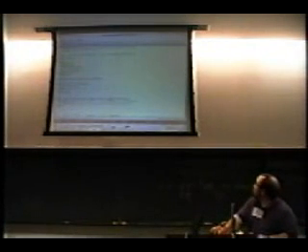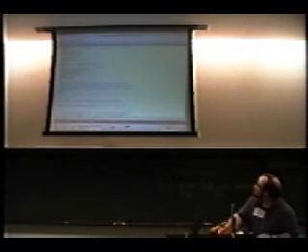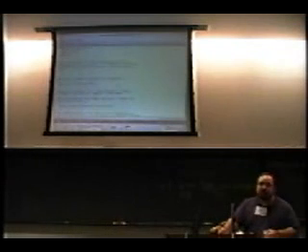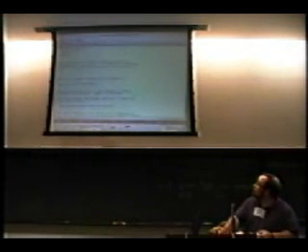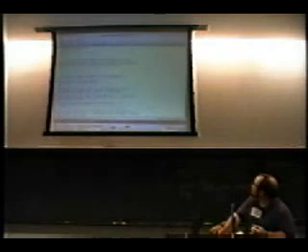Okay. Now we set up user directories. Now, a lot of places don't use user directories. If I were setting up for multiple users, I probably wouldn't allow user directories unless I had to. But since it's only me and my assistant, I allow them. I name them public HTML. That means in their user directory, their home directory, they have a subdirectory called public HTML. That directory will get served.